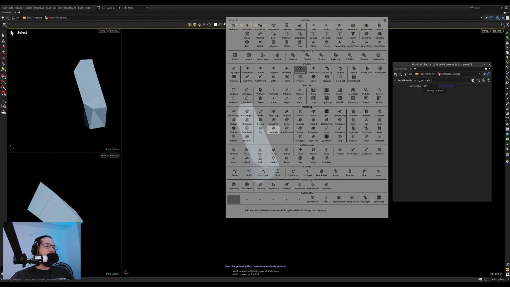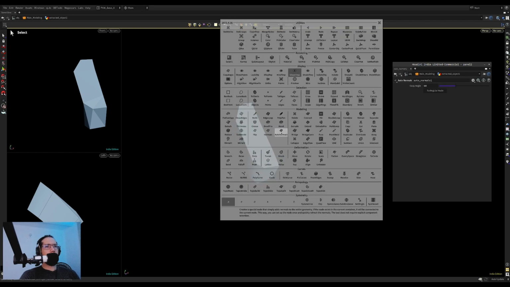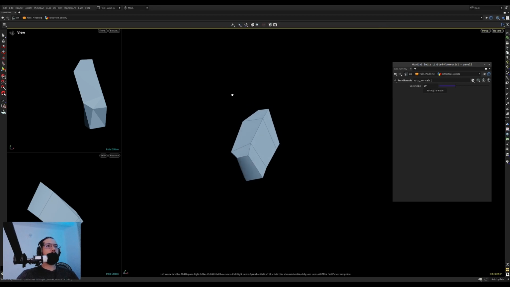By the way, parm slider is just pressing the C key and then sliding with the mouse. And this one, the auto normals. Okay, let's use auto normals for now.